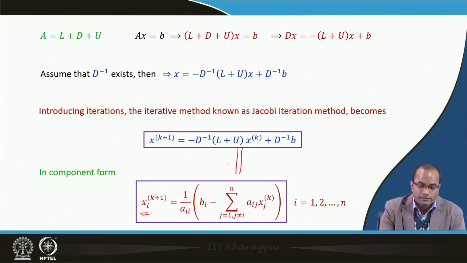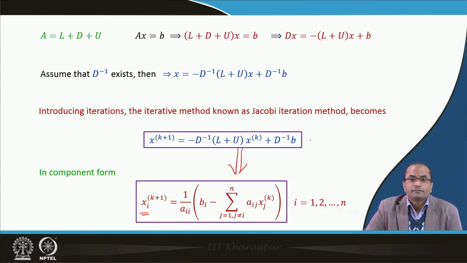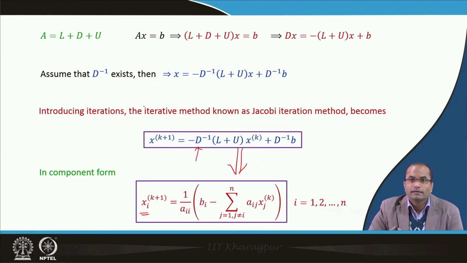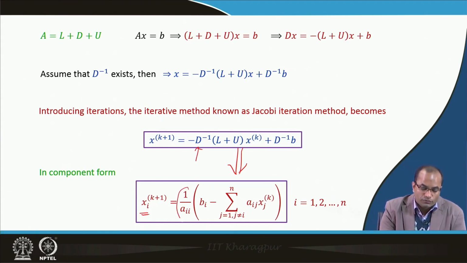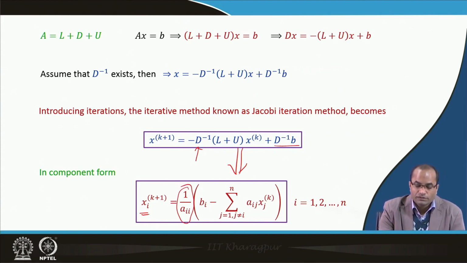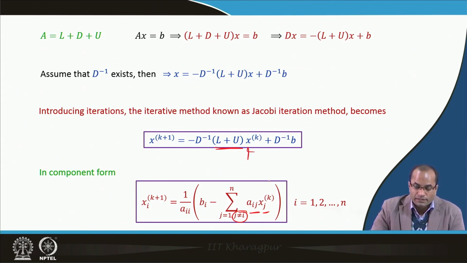This is exactly coming from the matrix form itself, this D inverse, because these were the diagonal entries. So, only this 1 over a_ii element will come here, and D inverse b again. So, this b_i will come, the D inverse is already sitting there for the ith row. So, b_i, and then here L plus U. Except for the diagonal entry, the rest are summed up. So, a_ij with this x_j, the kth one.